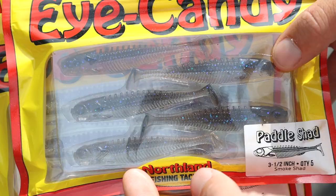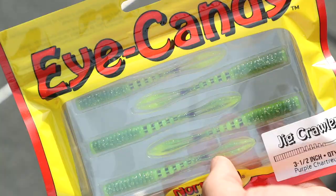That leads us into our final housekeeping item — storage of this material. It's unique and stretchy, but with that it can cause some damage. You don't want to store these plastics with your traditional PVC plastics or in a plastic tackle box. We highly recommend you store them in the original packaging — that way they won't harm anything. Just keep them in the package and you won't have any problems. It's an awesome bait that catches a bunch of fish.